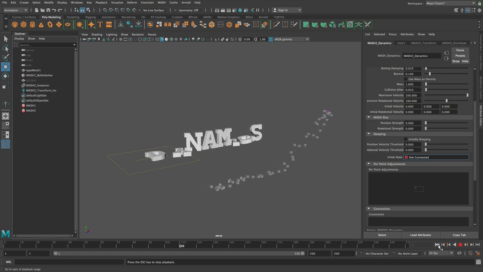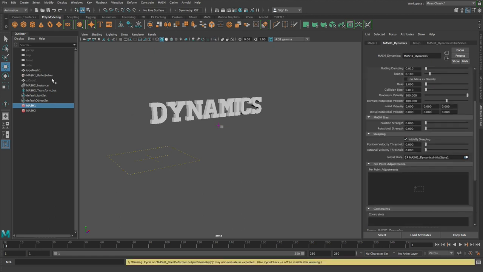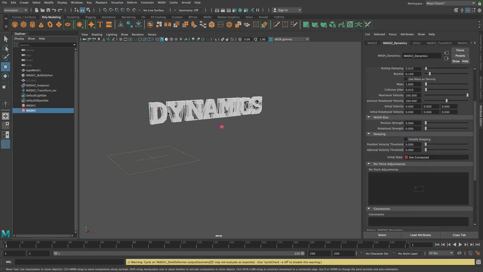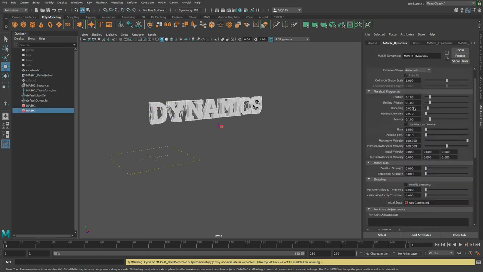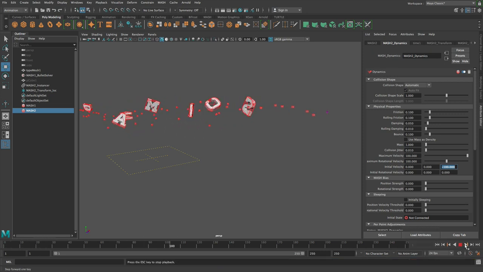If I just add dynamics, we then have this. And that is also not very exciting. So I will go onto the type network and click initially sleeping. Then I will show the collision shape so that you can see gray collision shape means sleeping, red means active. And then I will put some initial velocity onto the little cube network, so let's have minus 100 in Z. And now when I push play, we get this. Kapow. Right, so that's that.